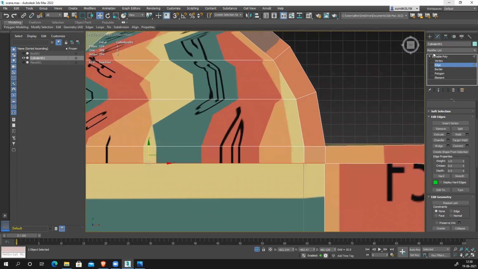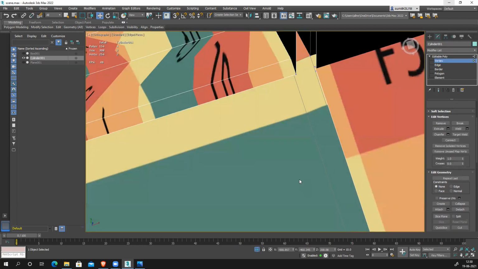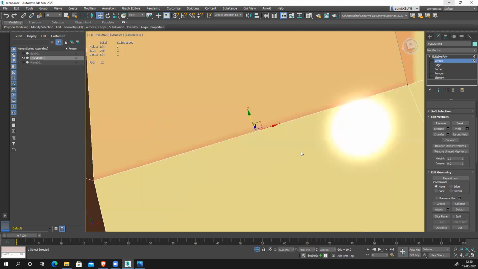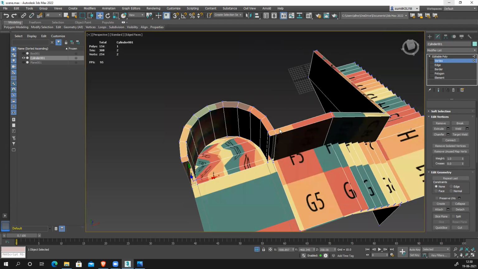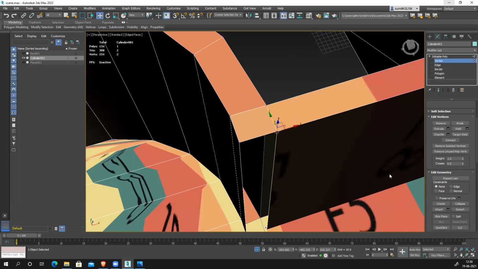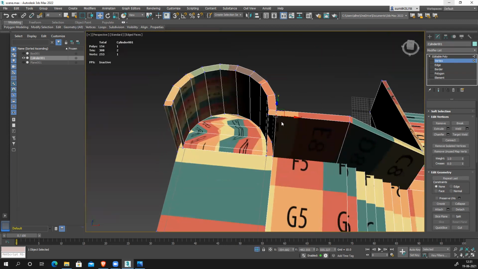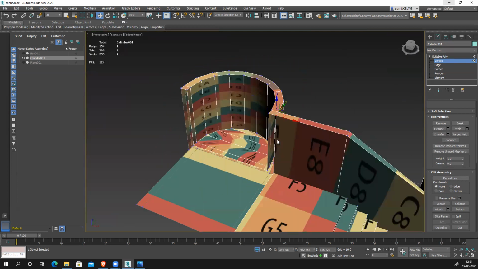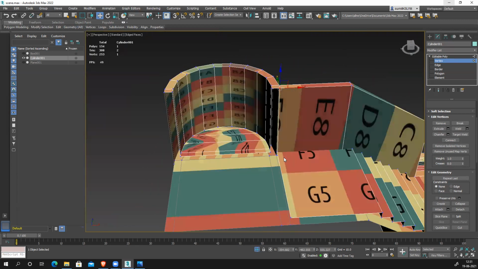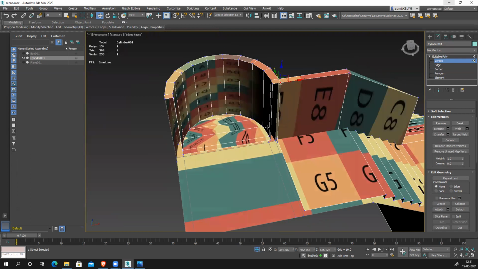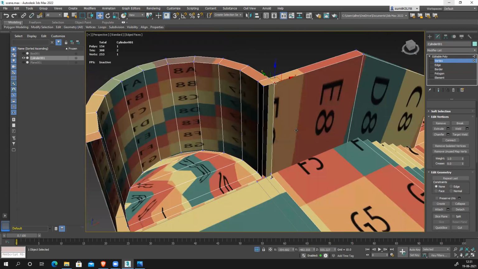Yeah, almost correct. Okay, select this one again, same thing, weld it, make sure everything is clean. Now we have this solid geometry. Now this thing I need to bridge these two.